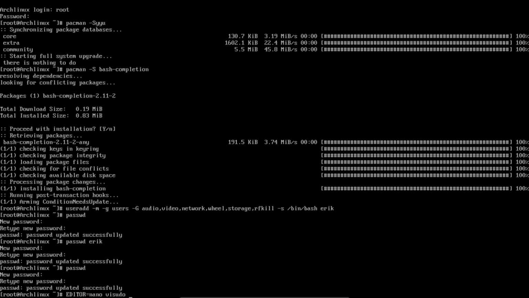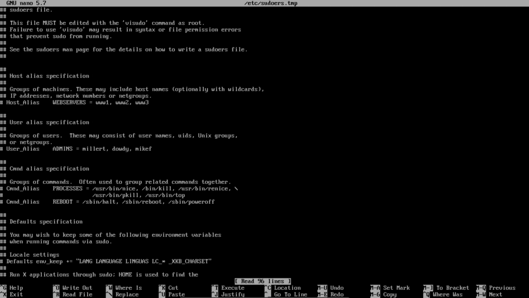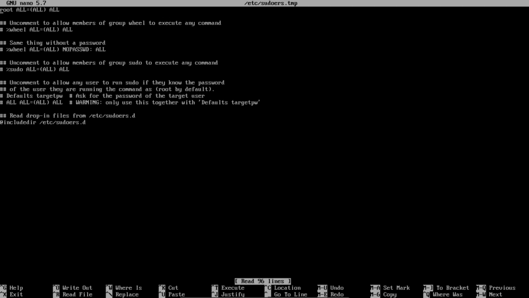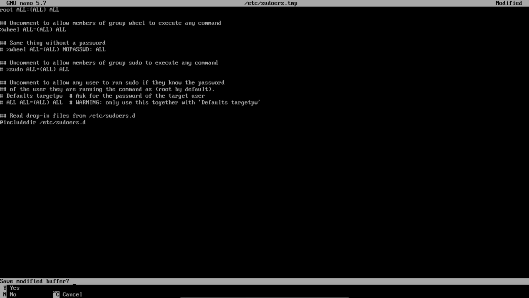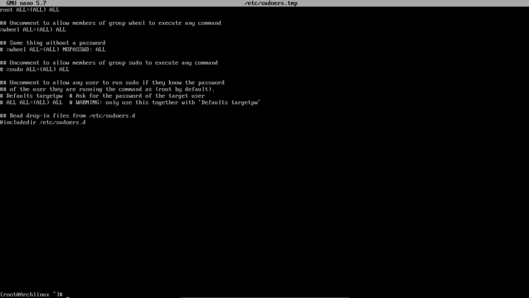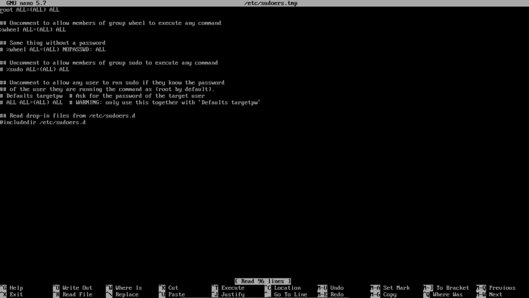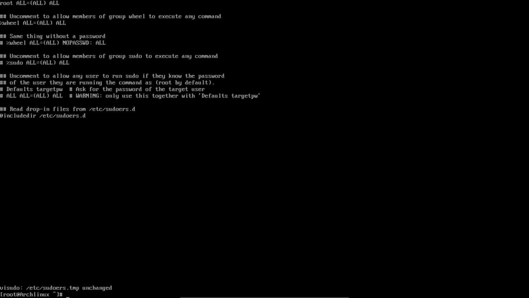So nano visudo. Okay, and then we go down, tap, tap. We have here wheel all, you see? Delete this one, space can be gone as well. Control X, yes, enter. So that's saved. You can go back in and you'll see that this is now here changed. Control X. And then we need to go out.